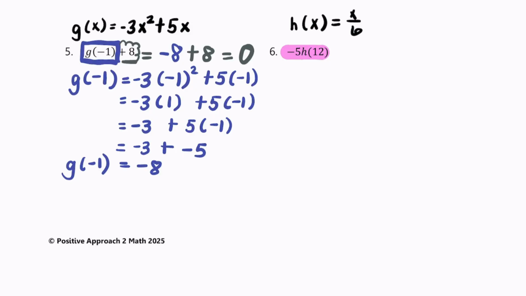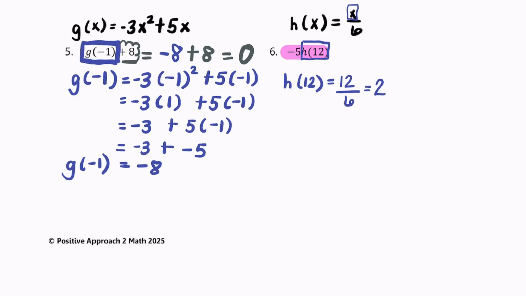So what we're really going to do here is exactly what we did in 4 and 5. We're going to evaluate h of 12, and then we're going to substitute that in and multiply it by -5. So h of 12, and I rewrote the h function right above here, is saying, all right, take out that letter x and substitute 12 in. So we're going to have 12 divided by 6, which is going to give us +2.